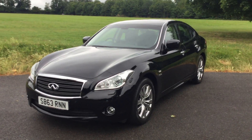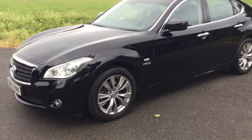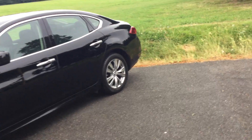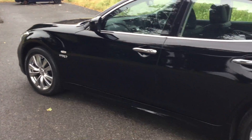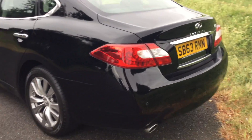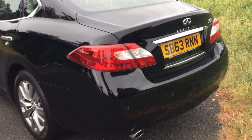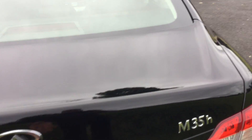Now available at McCarthy Calci: 63 Rage Infiniti M35H, 3.5 hybrid in black metallic finish with 18-inch Infiniti alloy wheels. The vehicle has got front and rear parking sensors, keyless entry, and a reversing camera. The bodywork is in excellent condition — I don't see any scratches or dents on the exterior.